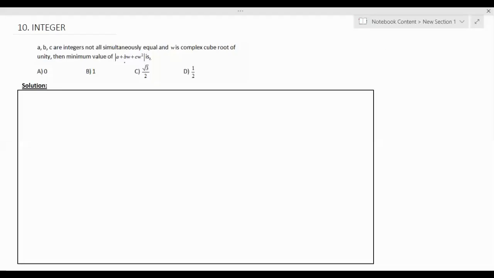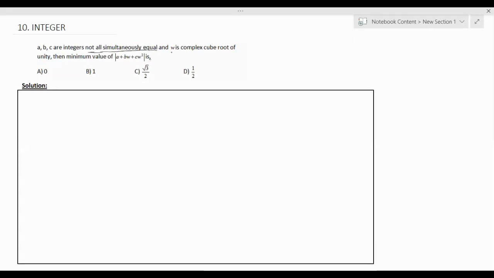Okay, so this is a very good problem. Read this problem, solve this and come back. I recommend you pause this problem and then come back. Okay, let's see the solution. Now see, you have this a, b, c as integers and they are not simultaneously equal. If you don't recognize this and apply this in the problem, you will definitely get the wrong answer. And believe me, that wrong answer is there in the option. So we will use this at the end of the solution.